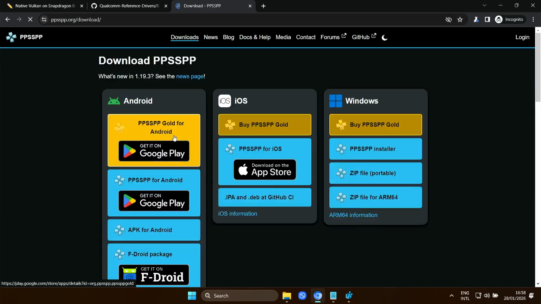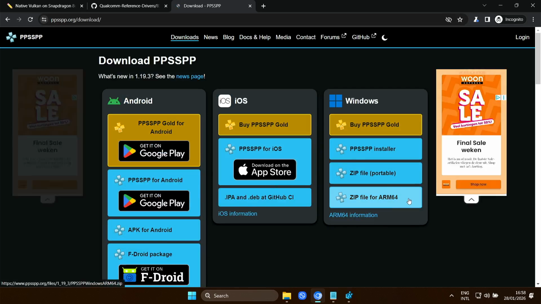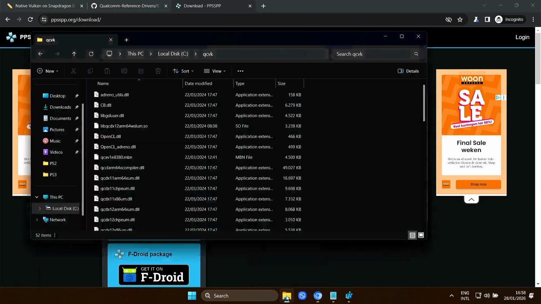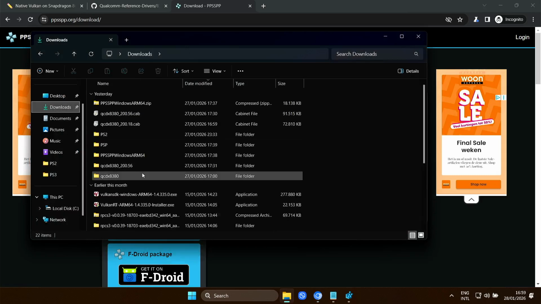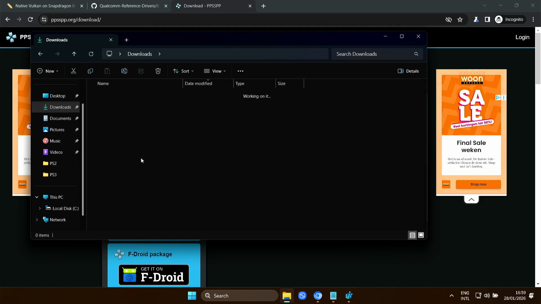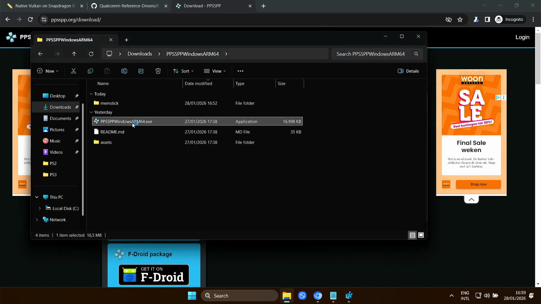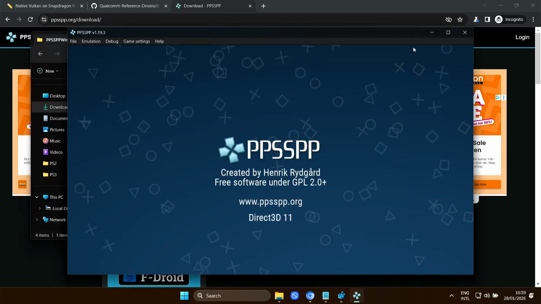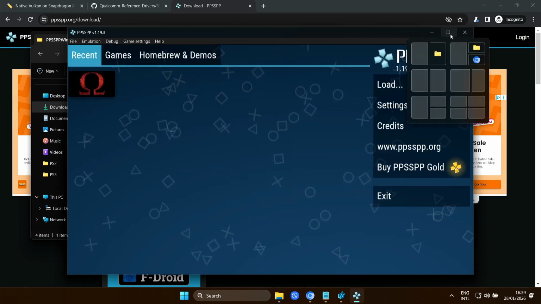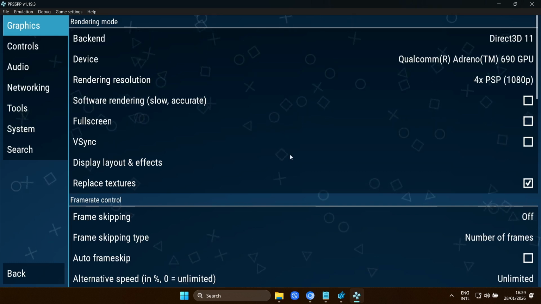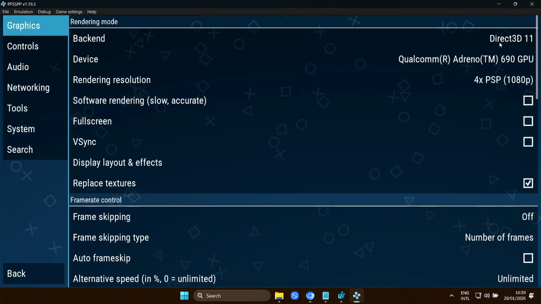So you can see here there is a zip file for Windows on ARM. So if you extract that and then start the executable, for comparison I also tested with Direct3D.